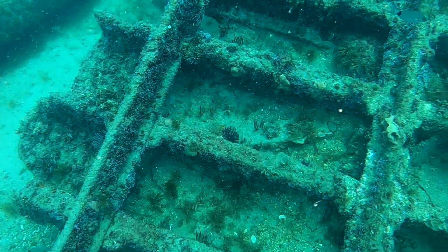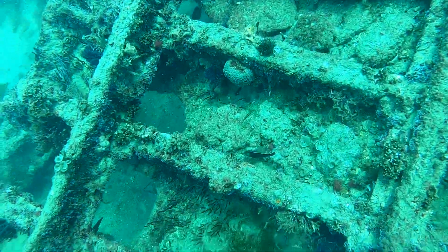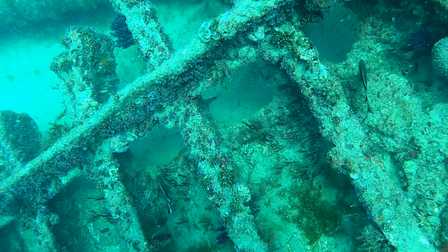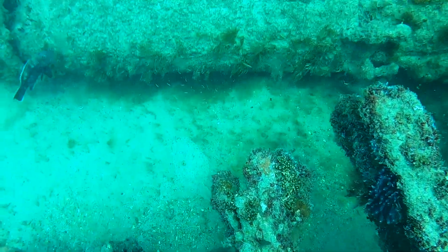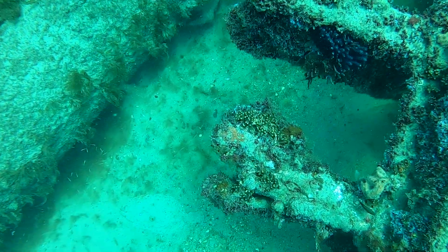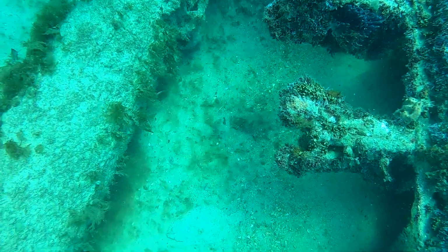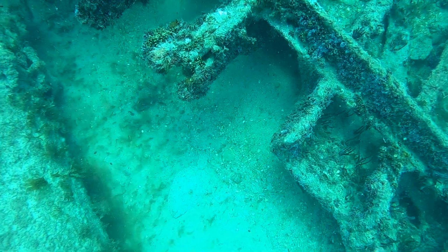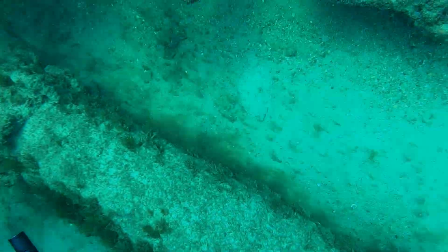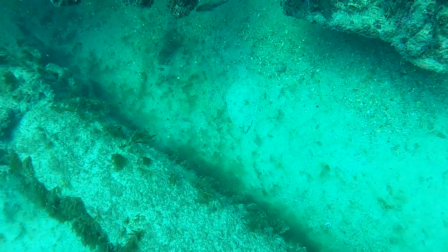So on my way back to the boat, I saw something in this neck of the woods. I was diving with a colleague of mine, Hank, from New York City, and he likes to film fish. And I noticed we got a pretty decent sized summer flounder, or a fluke is what we call it up here in the Northeast. And I got his attention so he could film it. But it delayed me from investigating something interesting. But this is a cool opportunity to see things from two different perspectives.